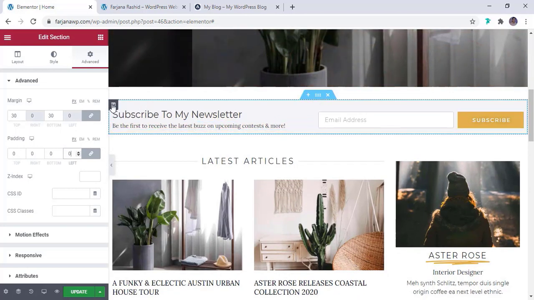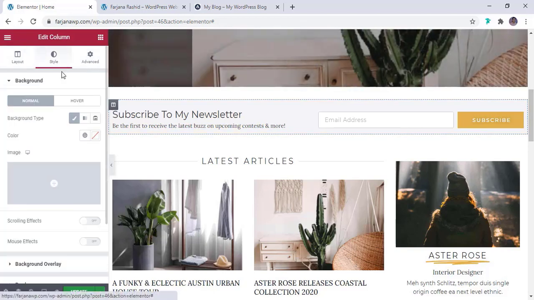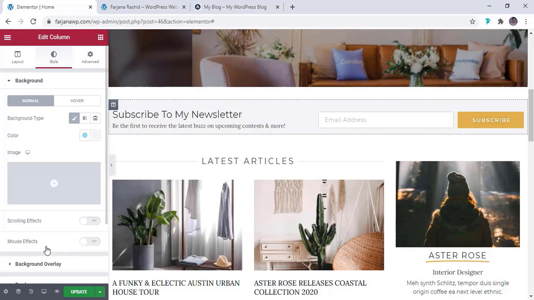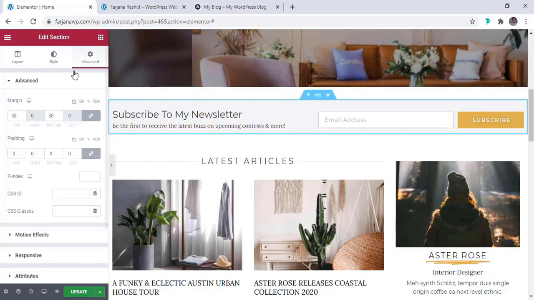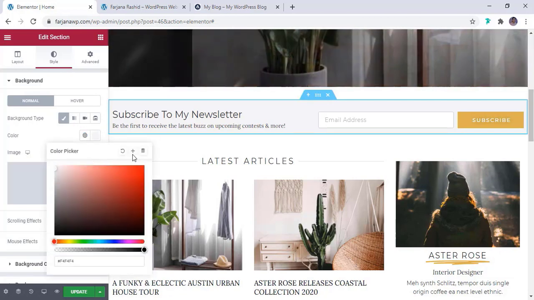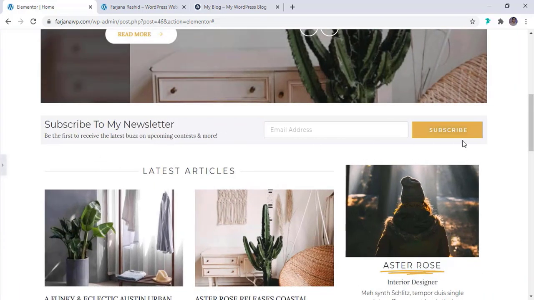And now going to this edit column and going to style tab and going to color. So I'm making the background color like that. And for this section I'm going to style tab, and from here I'm making the color to off. So now if we check from the full page mode, it's looking like this.